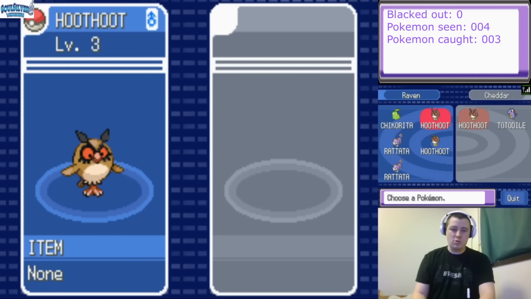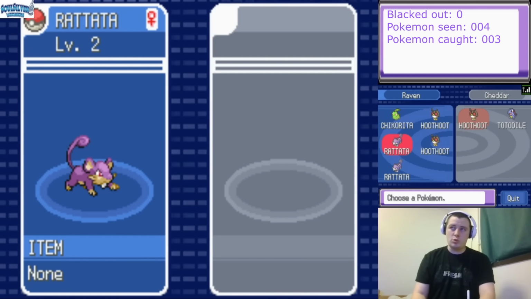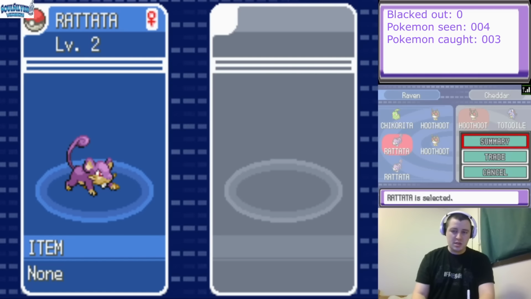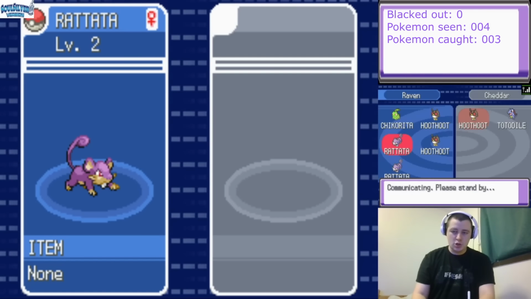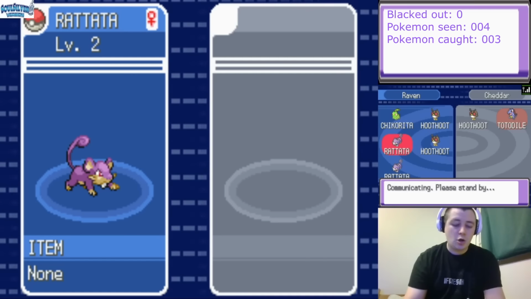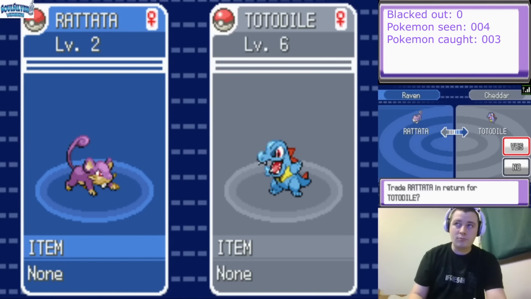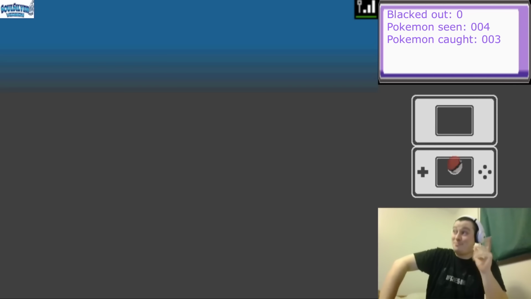I'm going to give you... Well, you've already got a Utu, so I will give you a Rattata. Trade. In exchange, I would like your Totodile. Seems like a fair trade to me. Then you unlock a new Pokemon, and I unlock a new Pokemon, and everyone is happy. I'll take really good care of it, Cheddar, because it's a major cheese.